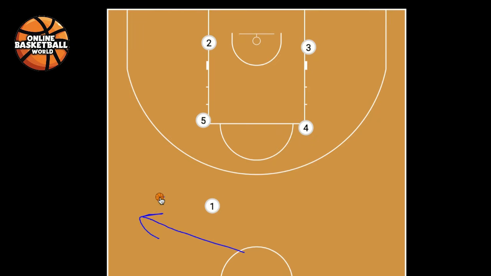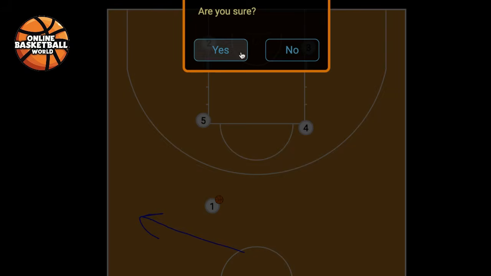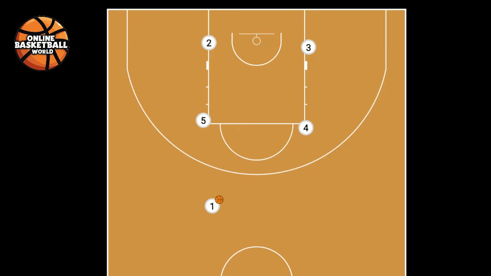So maybe let's say, for the sake of drawing this out, that they'll start in the middle, and then we'll move them over to the side of the floor. Now, the key to this play is we want to get a wide open layup for one of our wing players, right here we have it as the 4. The 4 player is going to be the one receiving the wide open layup. So you want to put the person receiving the layup in this spot that number 4 is in. But if you have a wing player or maybe a power forward that you trust to score around the rim, that would be a good player to put in this particular position.